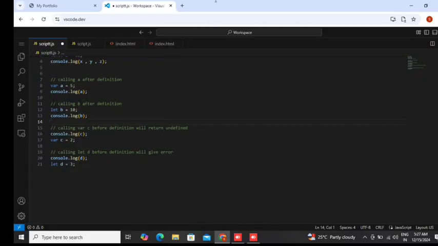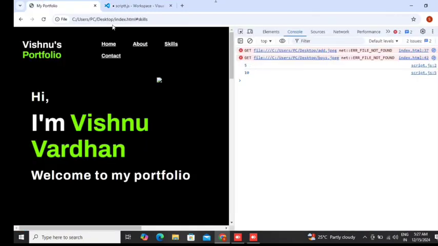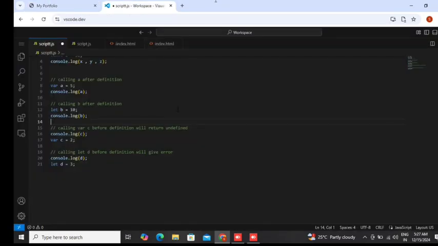If we call console.log after assigning a value to the variable, it is printed as follows, like a is assigned 5 and b is assigned 10. If we call console.log before defining the value, it will give different outputs for var syntax and let syntax.